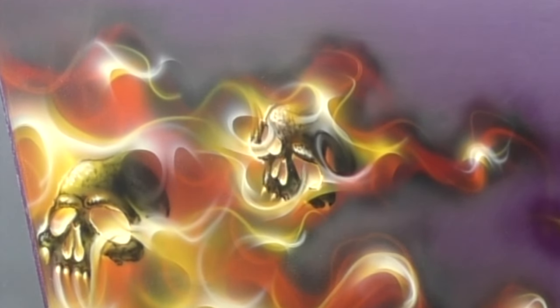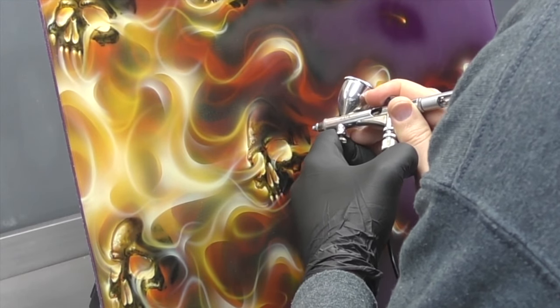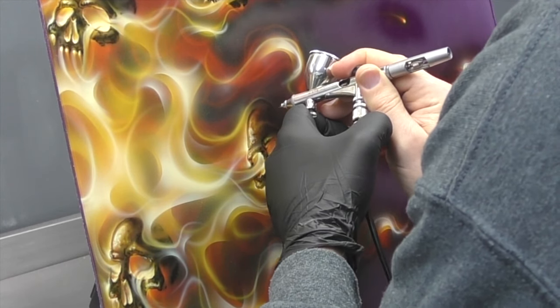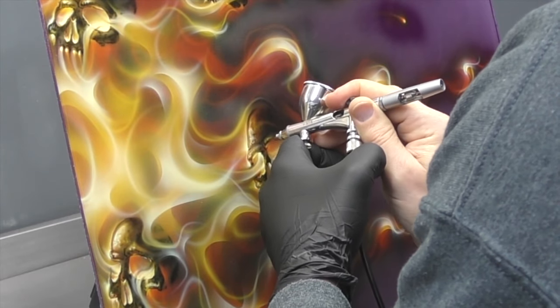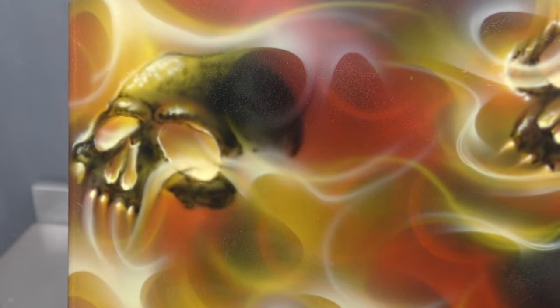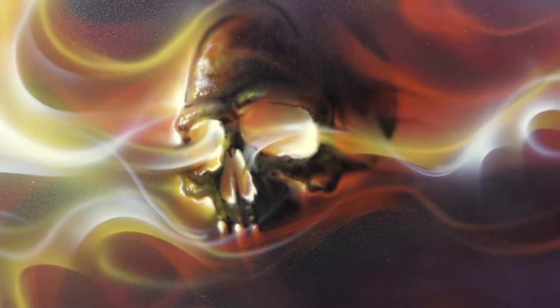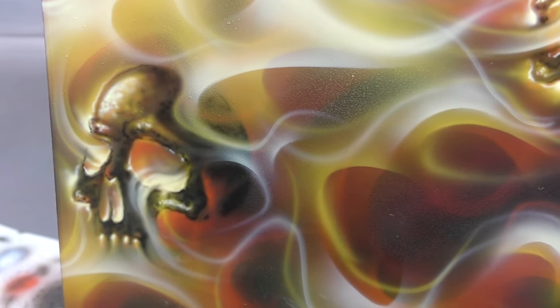Okay, so almost done with these skulls. Let's go back and check over them and tweak anything that I want before I add the candy. Pretty good, ready to go for candy. So just take a quick close-up look at these skulls before I add that tangerine in, where I've added the black, just to give you a better idea.